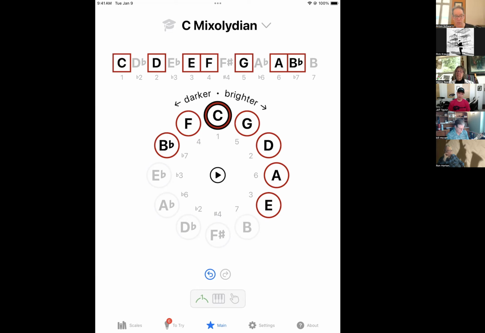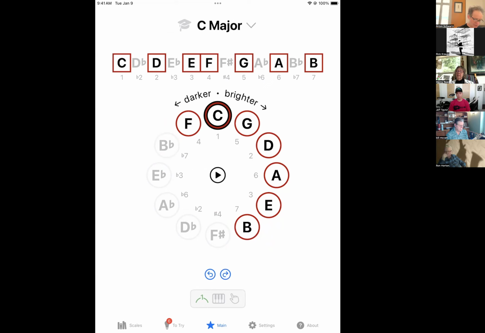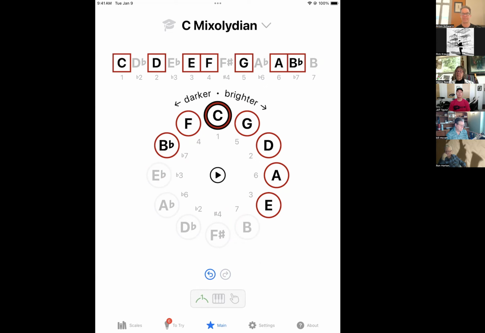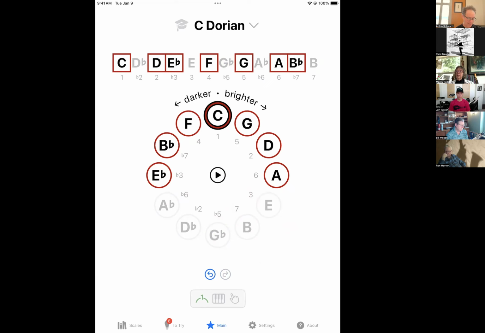In the pentatonic world, it's the opposite. Well, we just saw that a second ago. I'm not going to belabor that. But the key thing is that let's undo this, we have a C major scale. We take the B and we flatten it by getting rid of the B and adding a B flat. And what do we have? A C Mixolydian scale. And if we do that again and flatten the third, we now have a C Dorian scale.